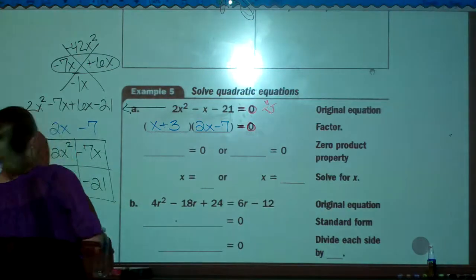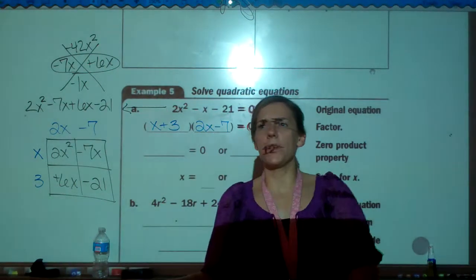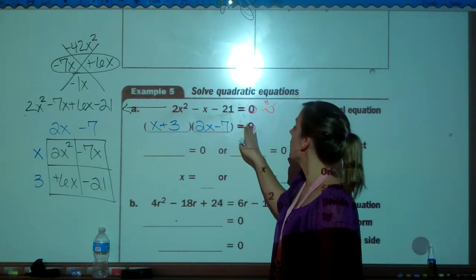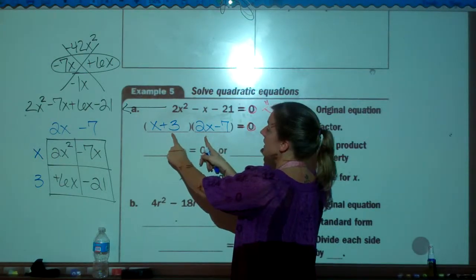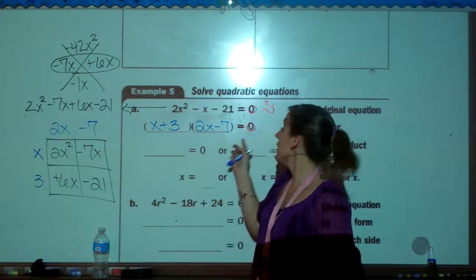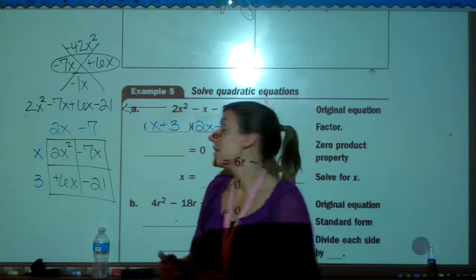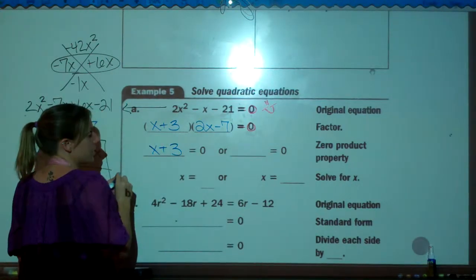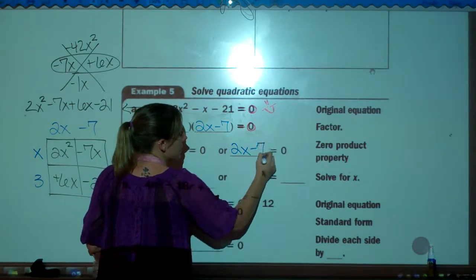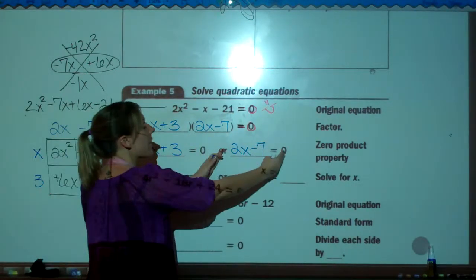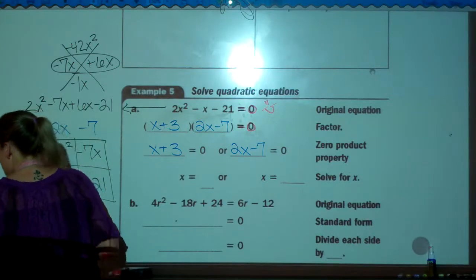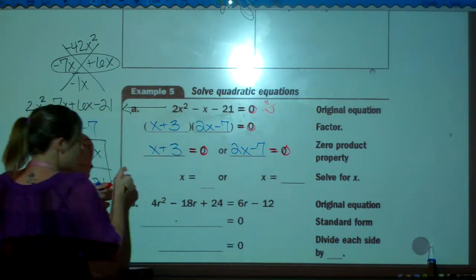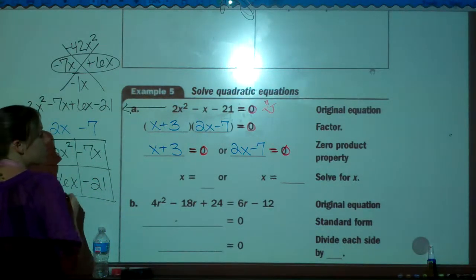The zero product property, it's a property that you did back in Algebra 1, maybe even in middle school, says that anything times 0 will give you 0. So if either one of these is a 0, then it will equal 0. So in order to solve this, you just separate them, and each factor, x plus 3 is one factor, 2x minus 7 is the other factor, each factor equals 0. And then it just becomes a pretty basic 2-step equation, or 1-step. Okay? So each one equals 0, and then you just solve it.